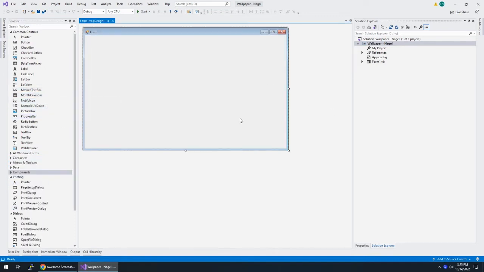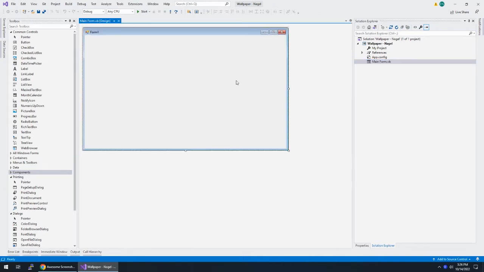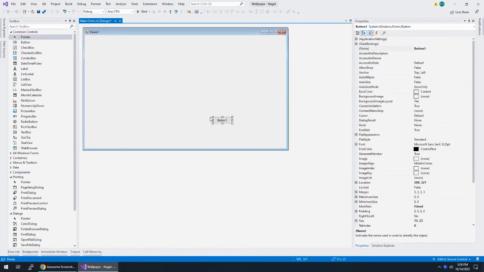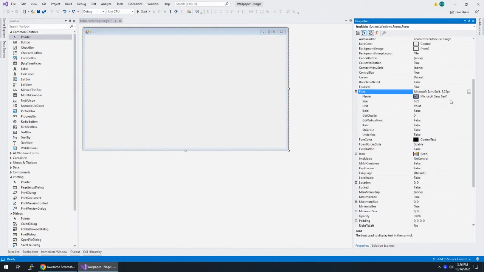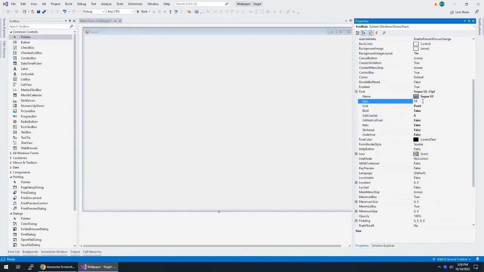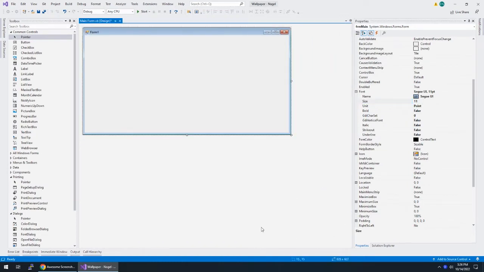So my form itself, I'm going to rename it FRM main. Before I forget, we're going to throw some, actually I don't want to do the button yet. I want to do the font first. All right, change the font, and now my form is huge, so let's make it a little bit more reasonable size.